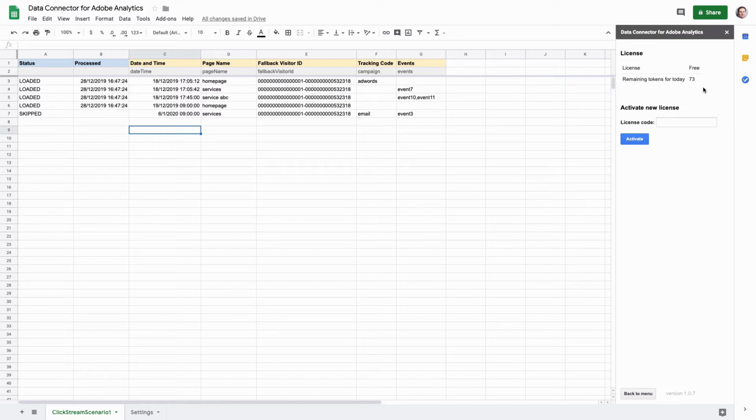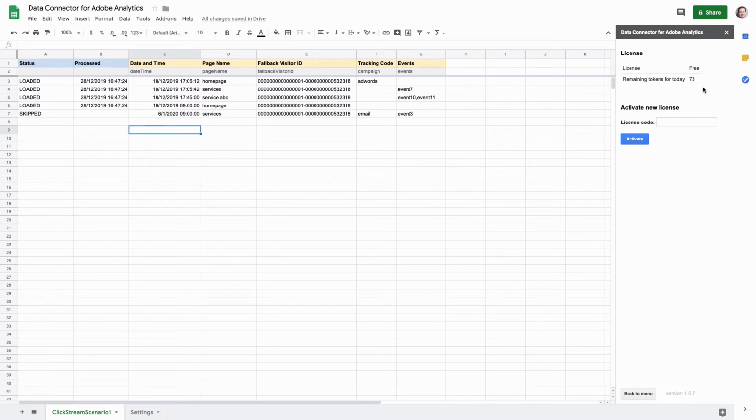The idea is the following. Every time you send data to Adobe Analytics, this consumes some resources, and we have to account for these resources. This is why we implemented what we call tokens. So how does this work? Every time something is processed and sent, tokens are counted. At the moment in the current version, when you load clickstream data, every line item or hit or server call consumes 1 token. You can see that in the previous video, when I showed you how to work with the clickstream workflow, we consumed some tokens, and now we have less than 100 remaining.